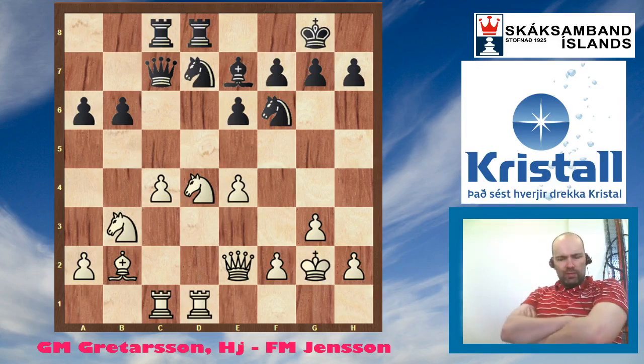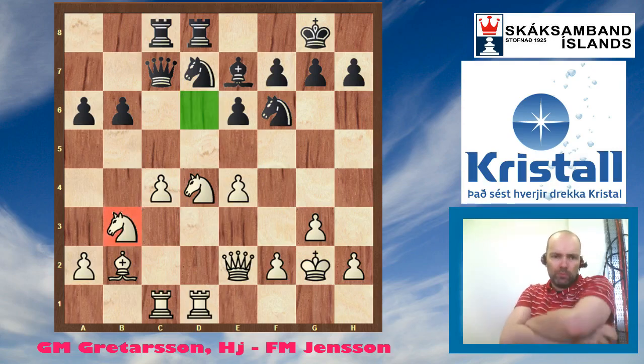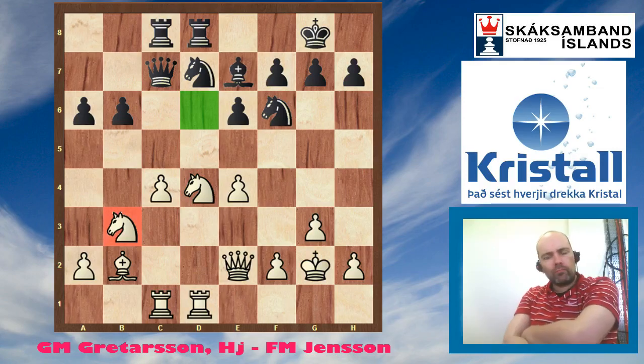So white to move, and this looks like a hedgehog, except that white doesn't have a b pawn, which would normally be here. Black doesn't have a b pawn, which would normally be here. Also, we've exchanged the light square bishops. So the feeling here is actually I might like black here.